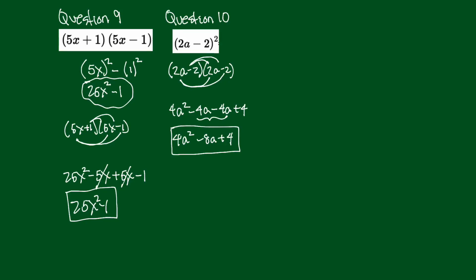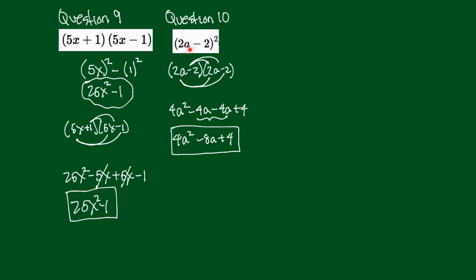Now, if you see this as a special product, here's what you do. In any special product like this, where you have two terms and you square, here's what you do. You square the first. Now go ahead and square the first. What do you get? You get 4a squared. All right, so I just write 4a squared. Then you multiply the two together. Now just do it in your head. Multiply these together. What do you get?